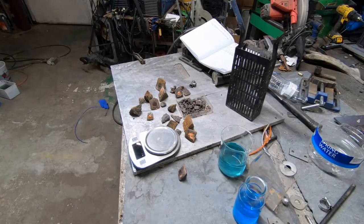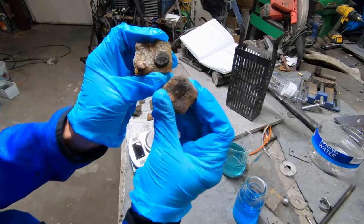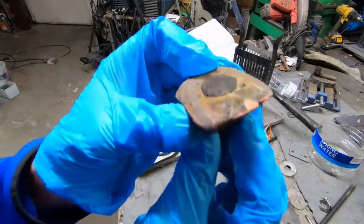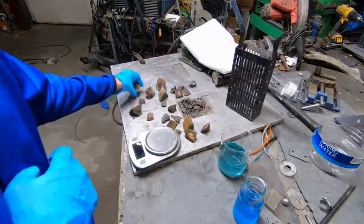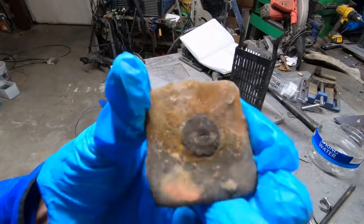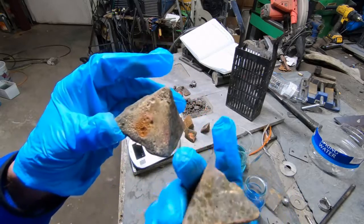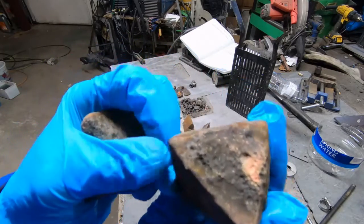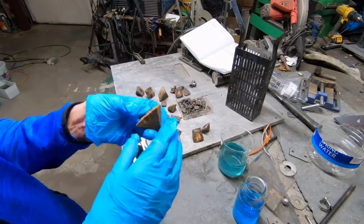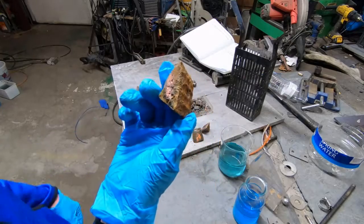We ran the test for 60 hours and we're going to talk about what happened. One of the strange things I noticed right away are these very odd black spheres appearing on top of the cone ingots — this one has a really prominent one, we're going to try to pick that off with a chisel. These have tarnished just a little bit in the air — they looked a lot better when I first pulled them out. You can see they were dissolving. I stopped the process because passivation started to occur on the products in the basket — it needs more agitation.